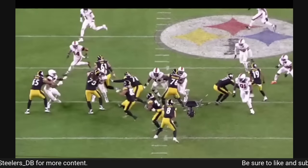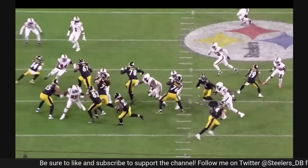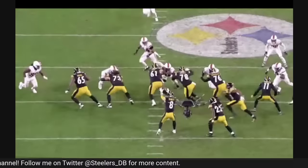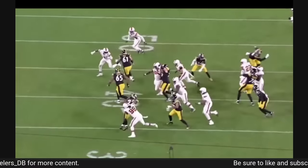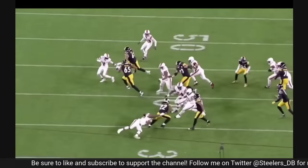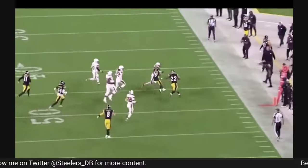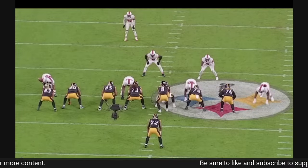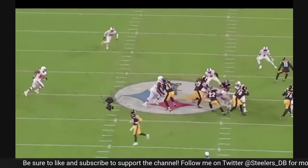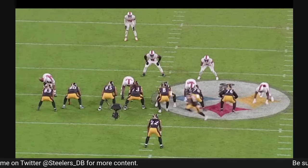As soon as Najee's getting the ball, we're running outside zone to the left with the motion. Watch this edge defender rip right inside — Damion Moore barely gets a hand on him, Connor Hayward comes over and gets pushed back. So we've got two blockers that barely touched this edge rusher, he's got them in the grass. Look at all these white jerseys unaccounted for — three, four guys in the backfield. This is an outstanding play by the running back. There have been frustrations with Najee Harris and some of them are accurate, but right now it is hard to run the football behind this offensive line, and the problems extend past the line as well — the tight ends, and some of it is scheme-related.